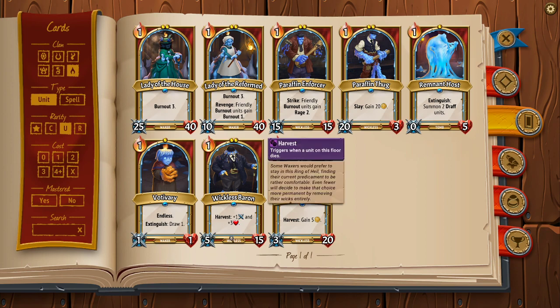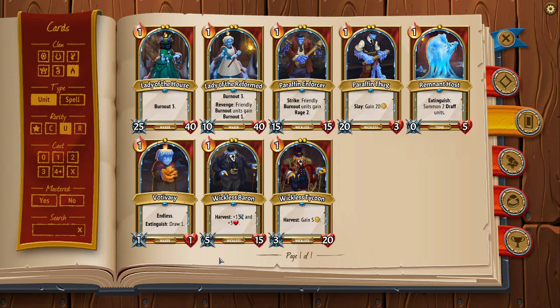Next up, Wickless Baron. Wickless Baron is a 2 capacity, 1 energy unit, 5/15 stats, and harvest, gain +1 attack and +3 health.